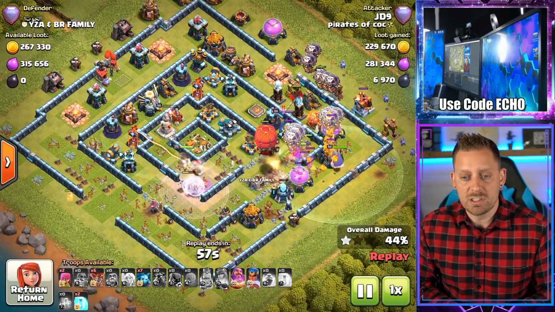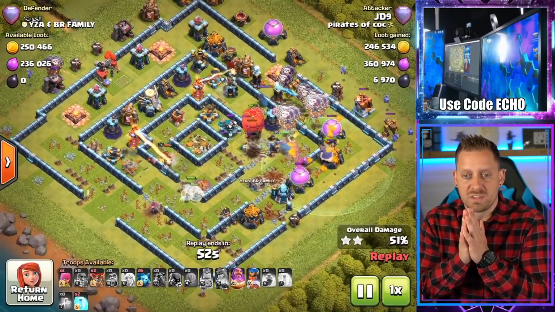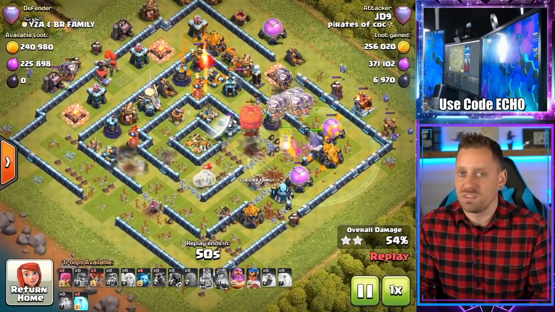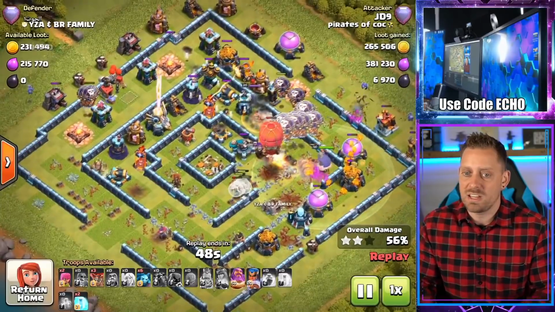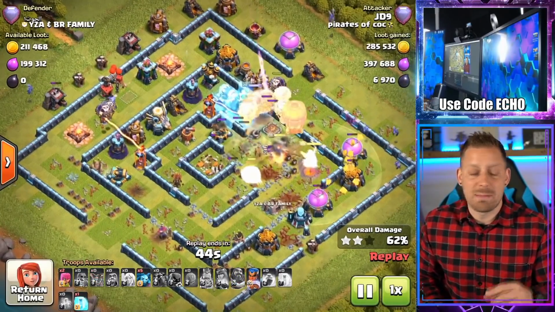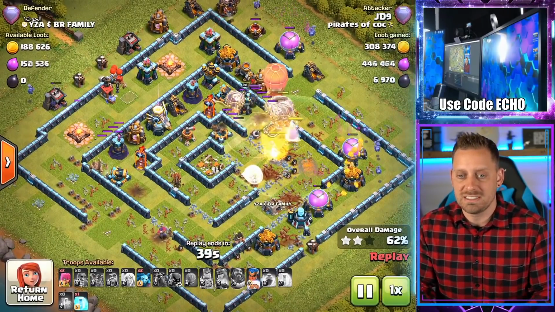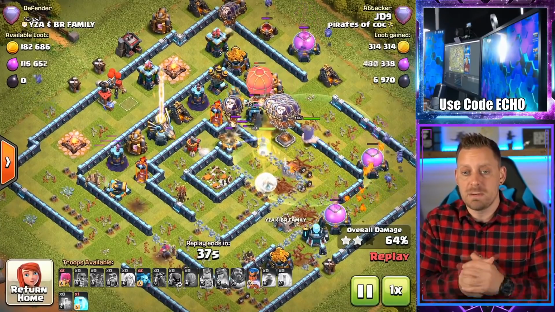The queen, her ability was used. There's 2 freeze spells left. She's got to use one on that Inferno Tower. Will it be done? No, the freeze spell was not used on that queen, because that would have kept her up. A missed opportunity there for JD9, but a lot of times when you're going in these attacks, it's hard to see when you don't have your plan completely set, because it's a Legends attack, you have limited planning time.